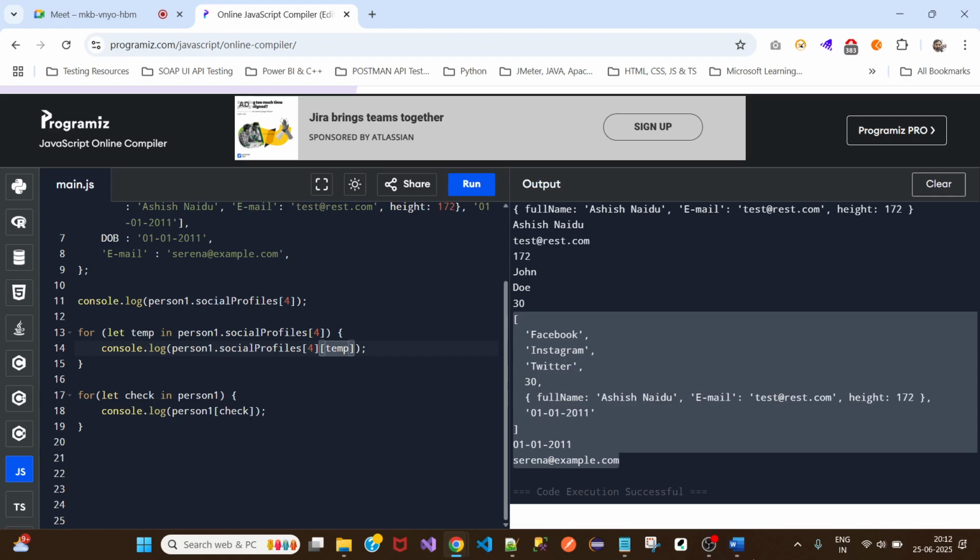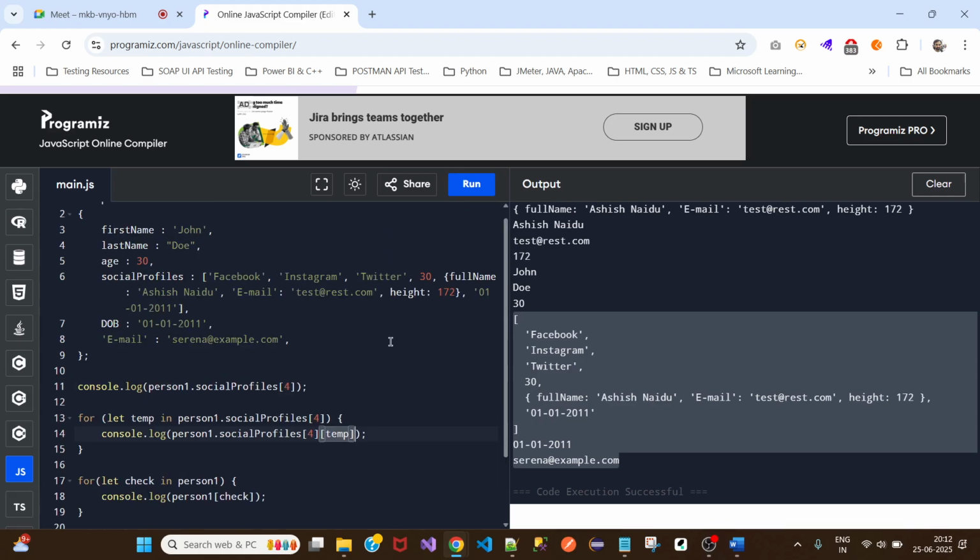So this is how you can access the values that are present. Ashish: I have one more question. Suppose there is a fourth index, and in the fourth index there are so many values. If I want to take any particular value, how will we get it?